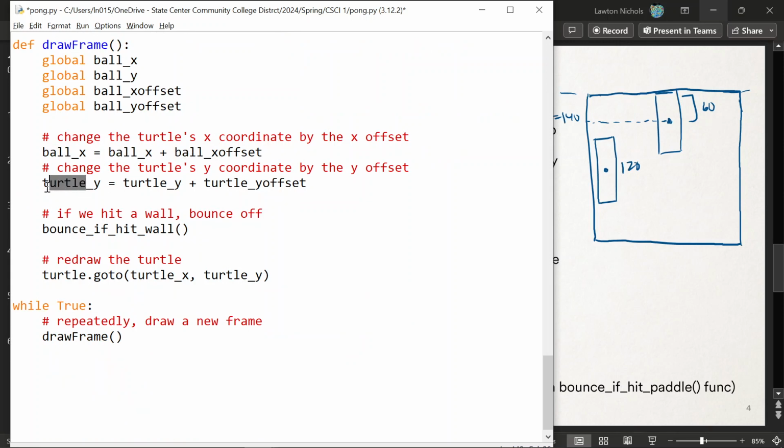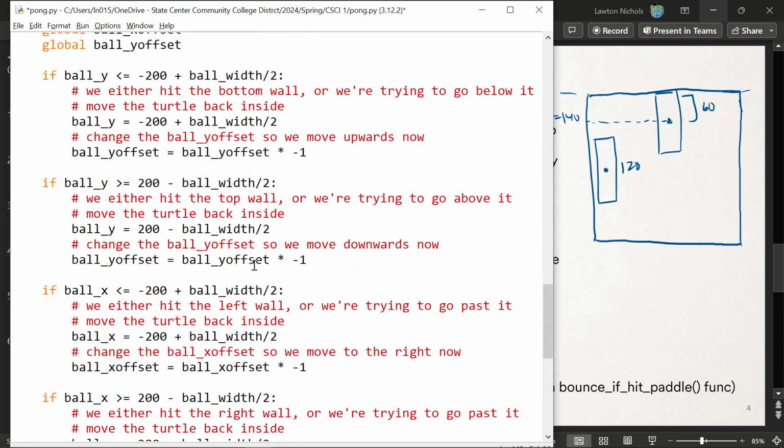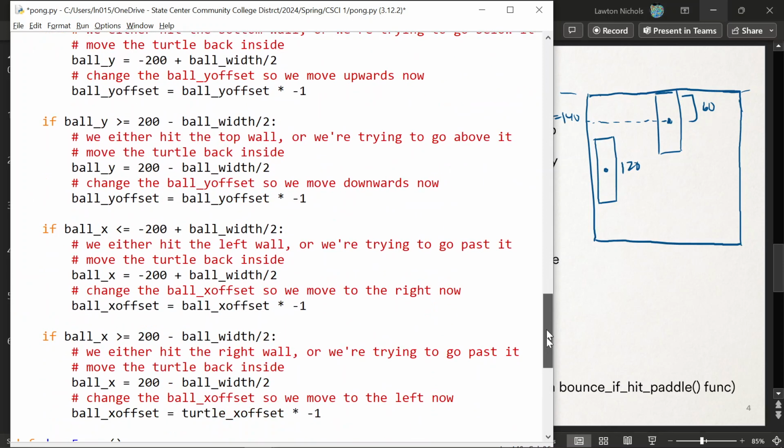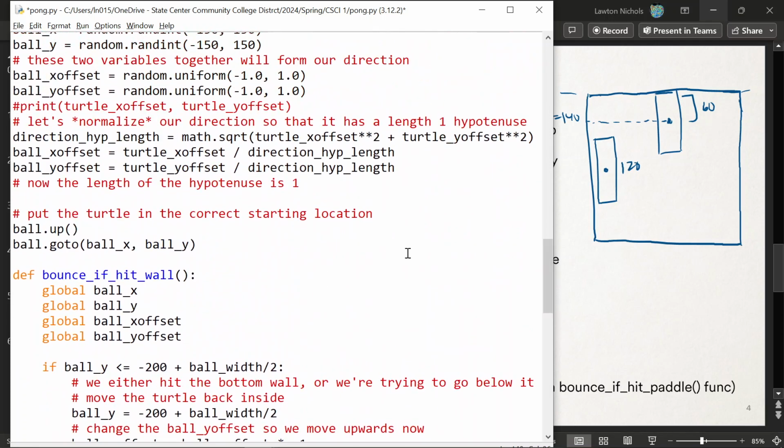I'm sure I missed one, and at least Python will complain and be like, this variable does not exist. And then it's ball.goto. I think that's what we want there. I think that was, oh no, two more. So let me just check for the word turtle underscore, is probably what I should be searching for. I believe that was changing all the variables. Ball go to. Let's not put the turtle in the right starting.